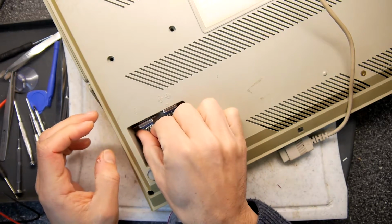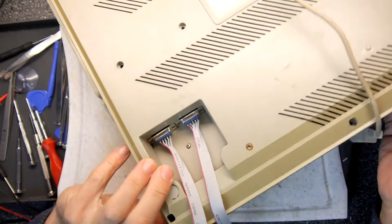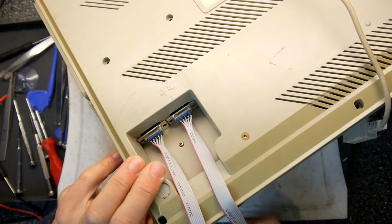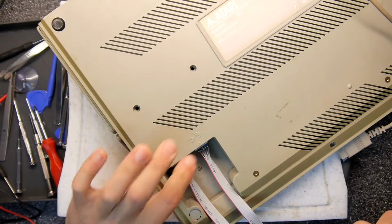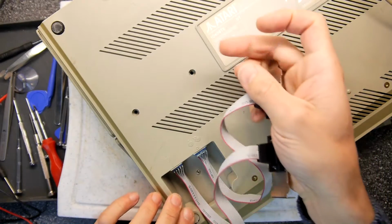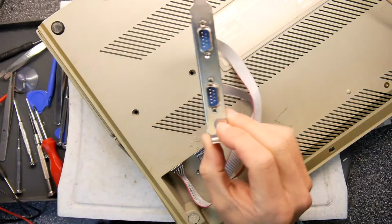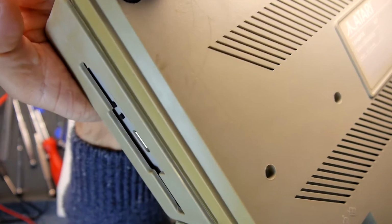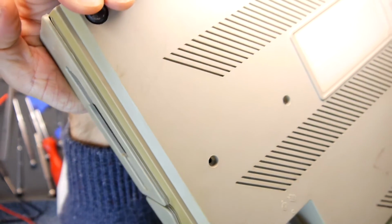That is mighty, mighty close though. But yeah, good. So if you look there, you can see there's a tiny gap between them, but they do fit in rather perfectly. So yeah, with this ribbon, you could do all sorts really. There's enough room actually in the case itself there. You could have the ribbon fold back on itself and you could install these in the drive bay. Now that is a tempting thing to try, isn't it? Because again, sorry about the angles here, but yeah, you could easily put them in the drive bay.